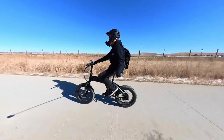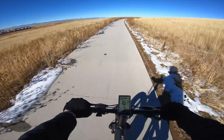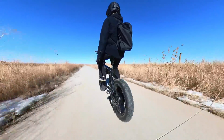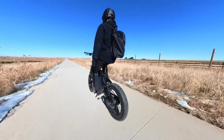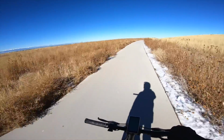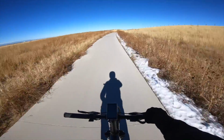Again, the seating position feels a little bit dorky, but it's definitely a way cooler looking bike than some of the other ones that I've tested out. Now that I raise the seat up, this is even more comfortable to pedal because I have it adjusted to my actual height, and I could totally ride this thing all day. I'm surprised it's so beautiful right now. Middle of January, Colorado. Loving the sunshine though.